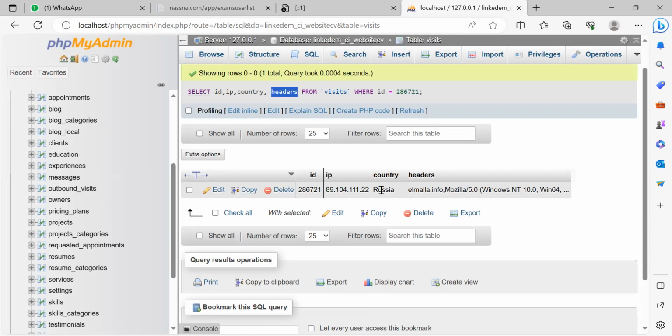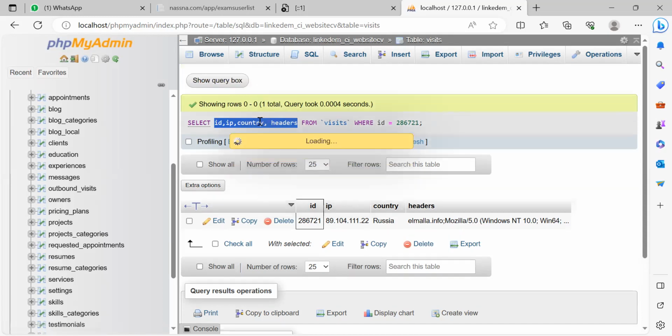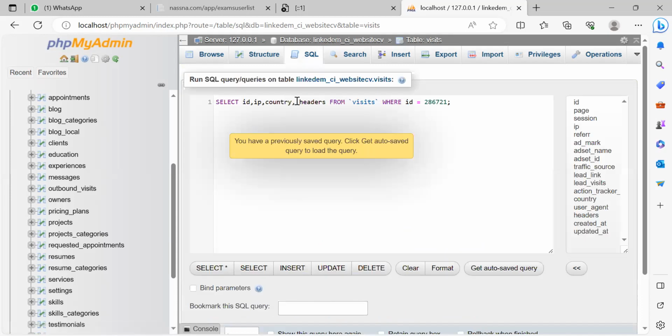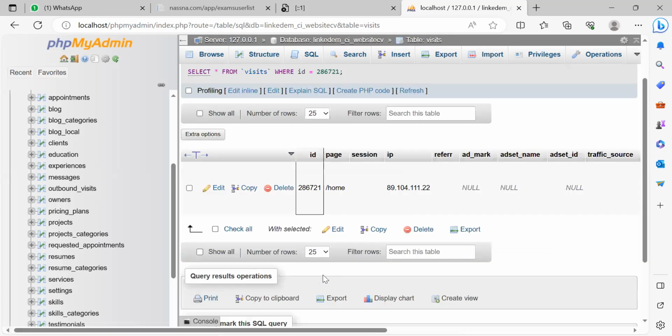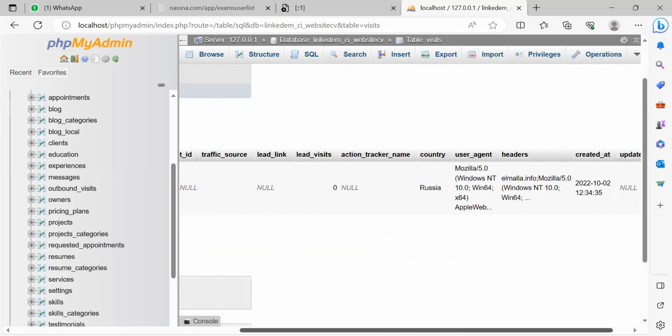Okay, and if I have a look here also, I have to edit first. If I put an asterisk, I am able to see, can you see one thing here?